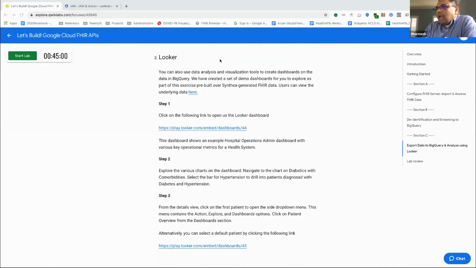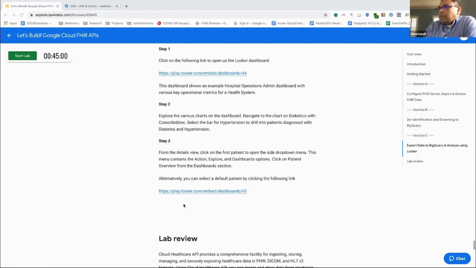And then finally, we have access to the Looker dashboard that you can access through this link, which you can still do. And then you can update the dashboard or play with it to drill different things and find out what you can learn from the data.